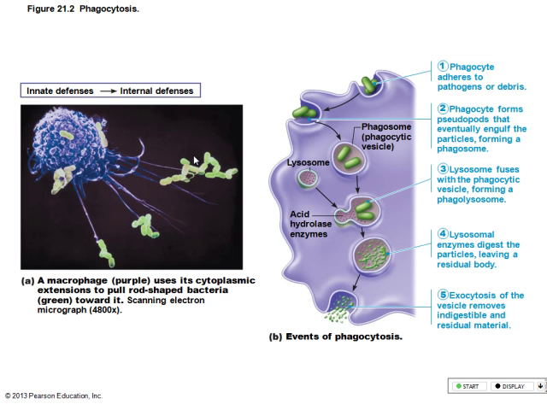So these little green things are some kind of bacteria, and that cell is reaching its little arms around it to phagocytize it. So again, non-specific. Knows it doesn't belong. Let's try to get rid of it before it gets down deep into the body. Through phagocytosis, we can capture it. Phagocyte forms something called a pseudopod, false foot. In biology class, you might have looked at amoebas. That's how they move. They create the little false feet and kind of swim through their fluid. Phagocytes can create the false feet and engulf things.